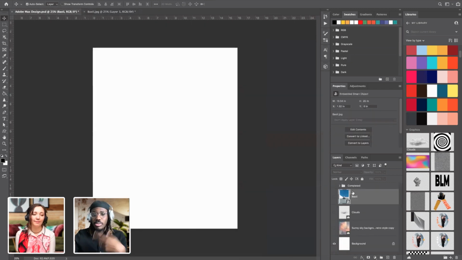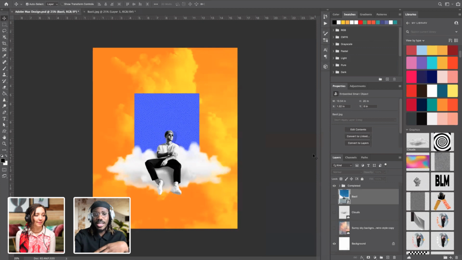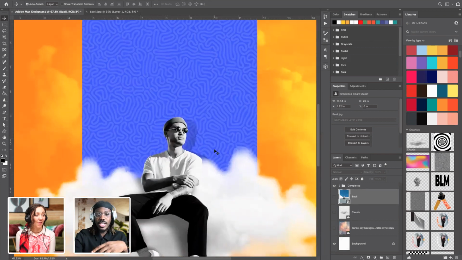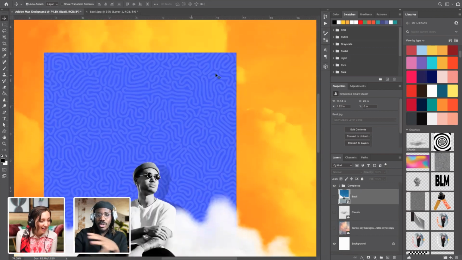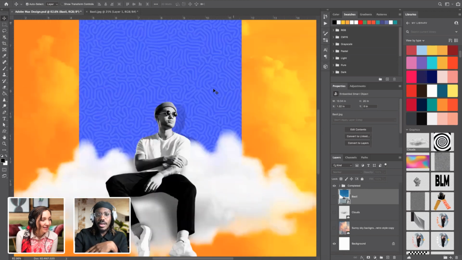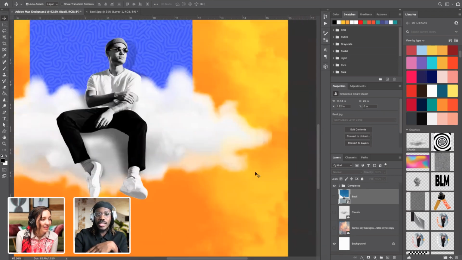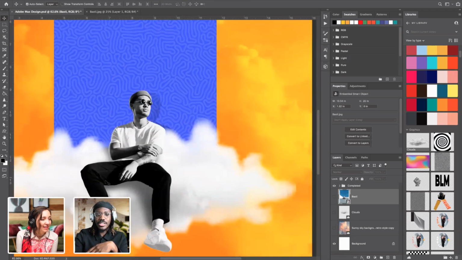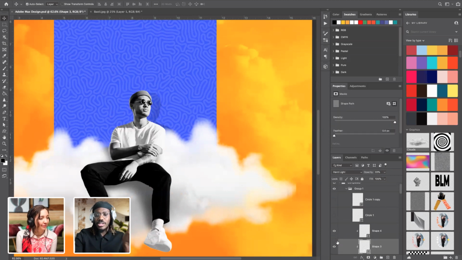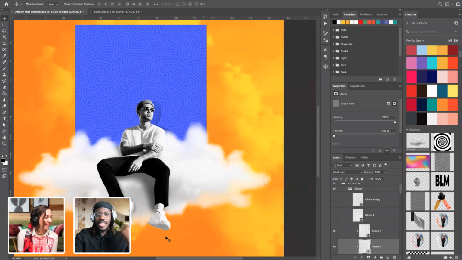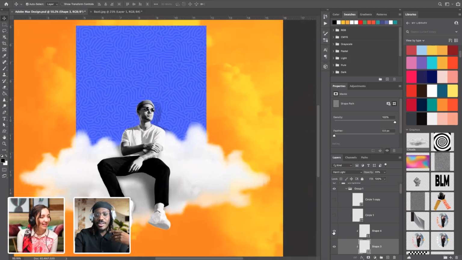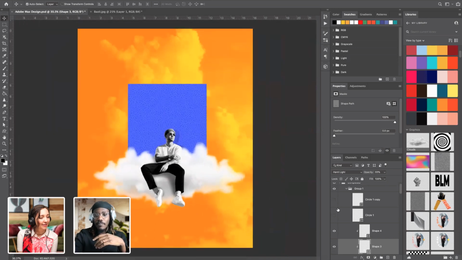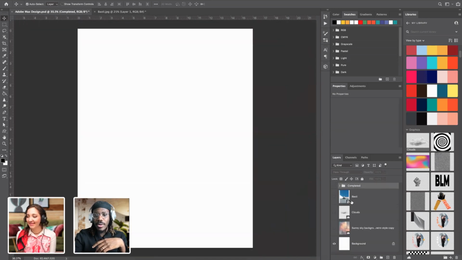So here's the completed piece. Here's what it's going to look like. I'm going to zoom in here so you guys can see the details. I always use this squiggly pattern. And here is a picture of the sky, and I added some clouds and some shadows. And I also made his shoe bright. I'm very detail oriented, so things that people might not notice, I always notice. His shoes were too dark, so I just made it white. So yeah, let's jump and get right into it.